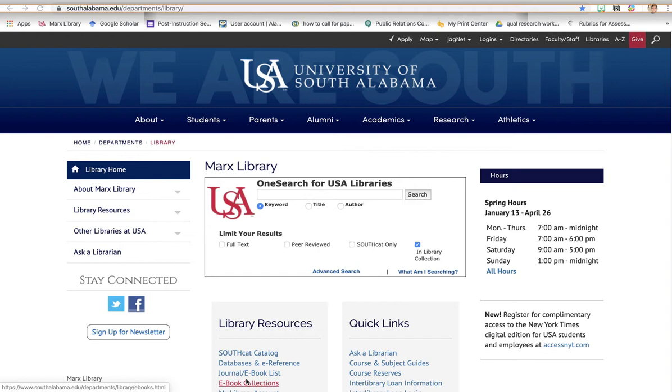into the library. You could just get them from your home computer, or if you're sitting over at UCOM in the College of Education building, you could access them there. So pretty much ebooks you can access anywhere. The second thing that I'm going to show you how to do is to find and search for journal articles related to hospitality and tourism, and then how to search and find keywords in those articles.